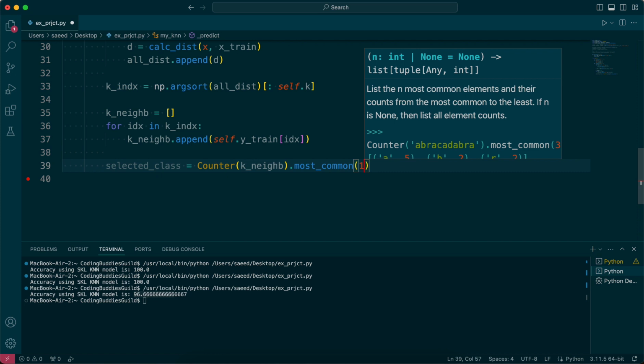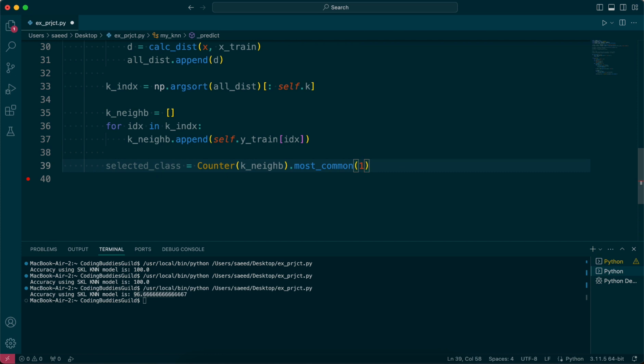If you do 2, then it returns the 2 most common values. So I just need the most common one. And it returns an array, so I'm just going to go 0, 0, the first one that it returns. I want to get that. And then I obviously want to return the selected class.